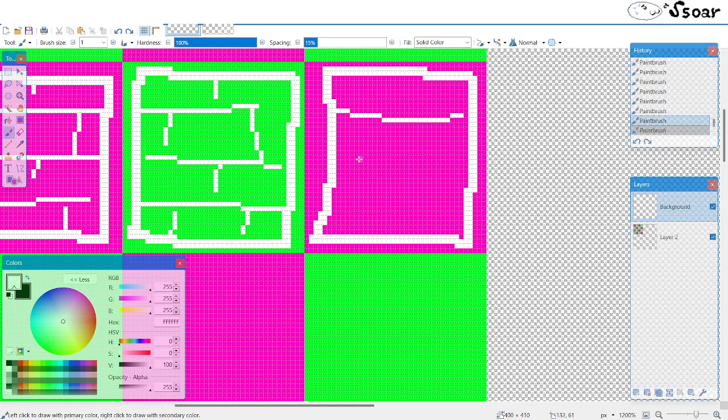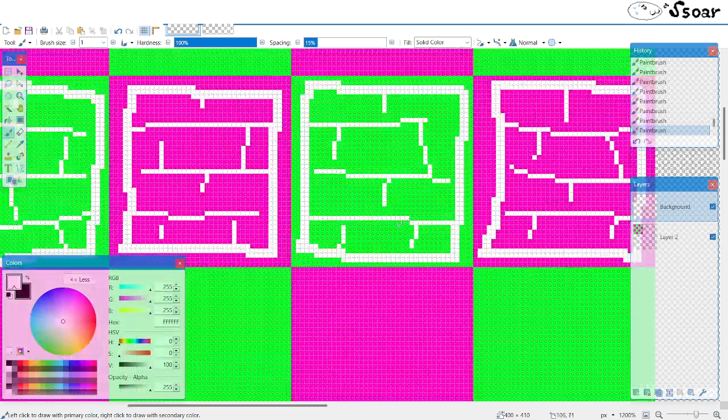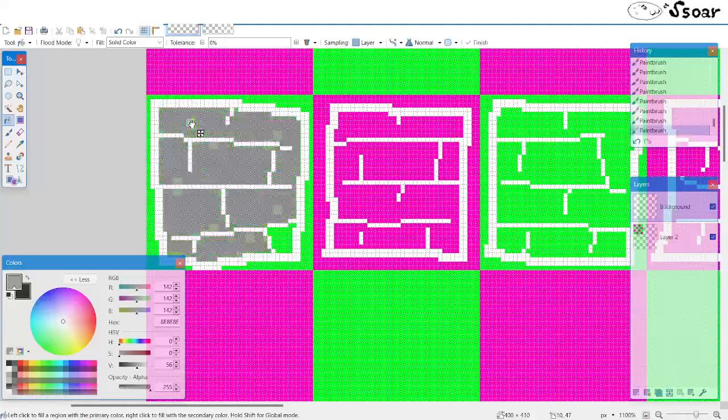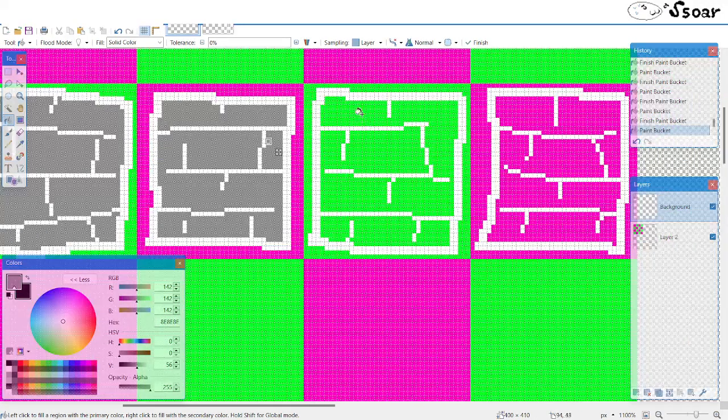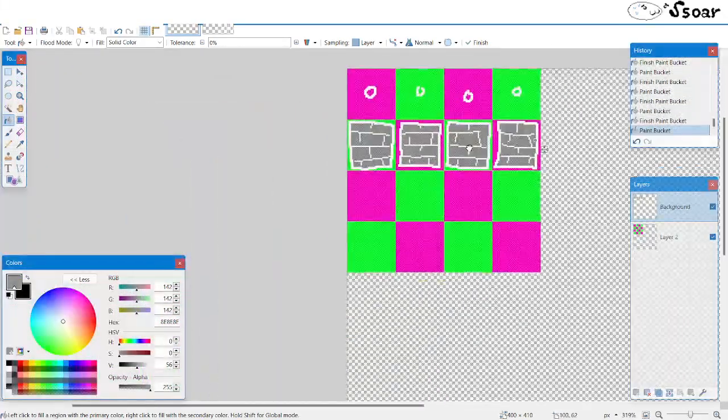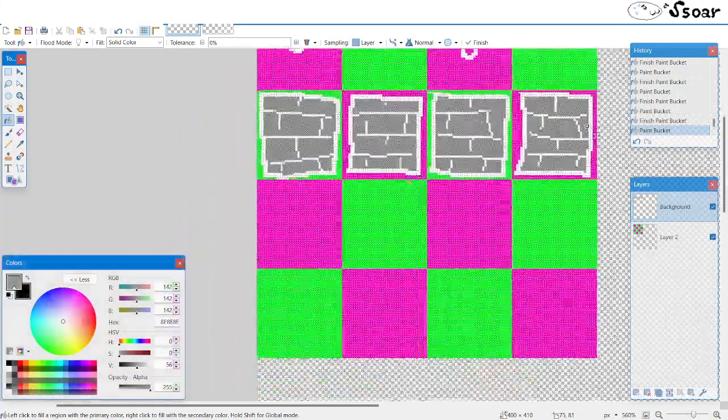A lot of this is just working on the style that I actually want to work with. And then just to sell that they're supposed to be solid, let's have a gray color right here. It's going to fill these. The reason it's gray is so that I can recolor it within the game, right? And then we're going to need a player.